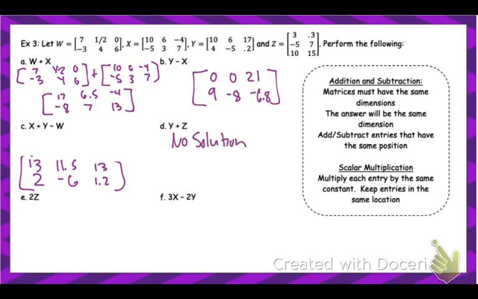All right, so the next two we're going to look at is an example of scalar multiplication. So this is not the same as multiplying matrices together. That's a little bit harder. We'll do that in a second. But if we multiply by a constant, again, pretty simple, kind of like distributing almost.